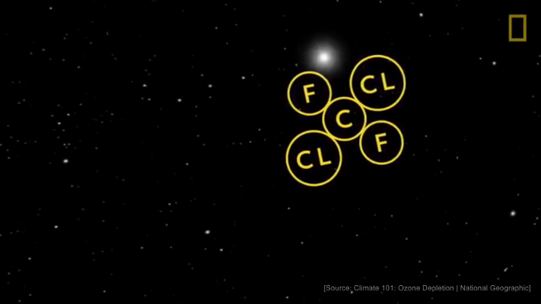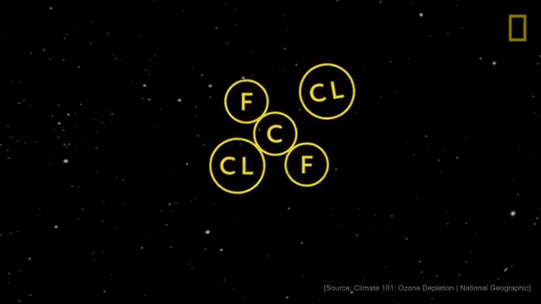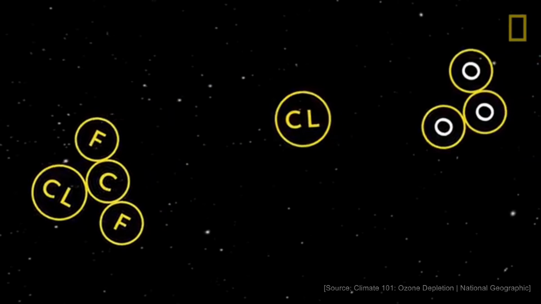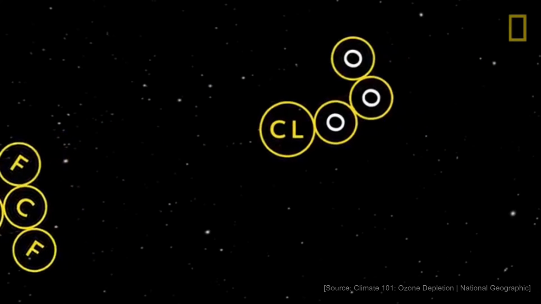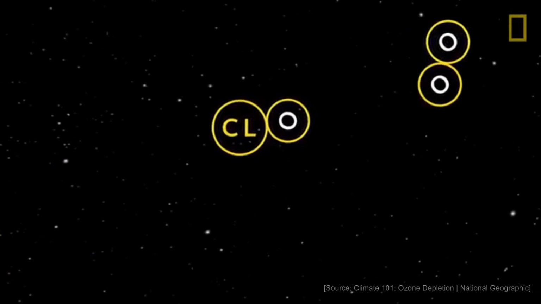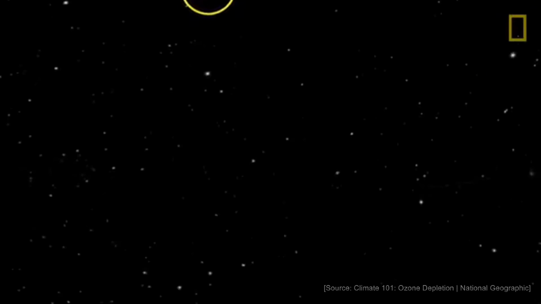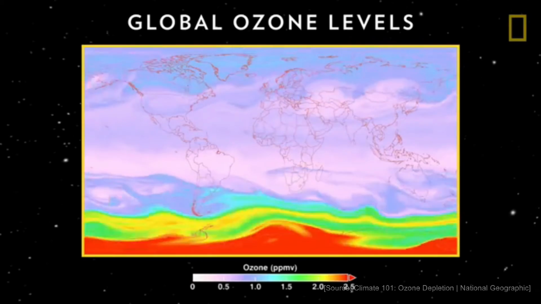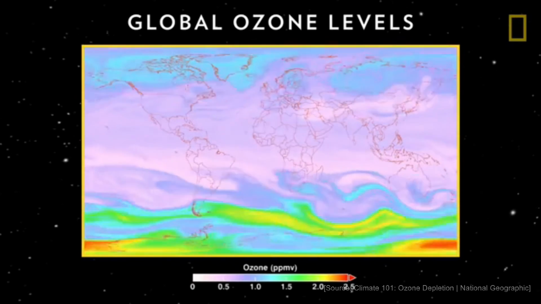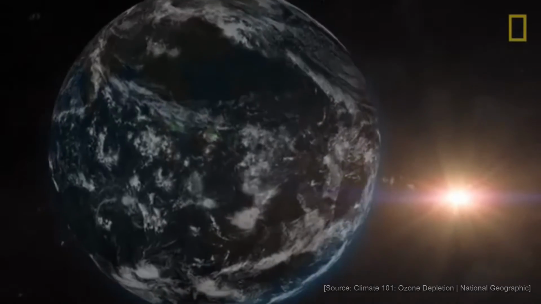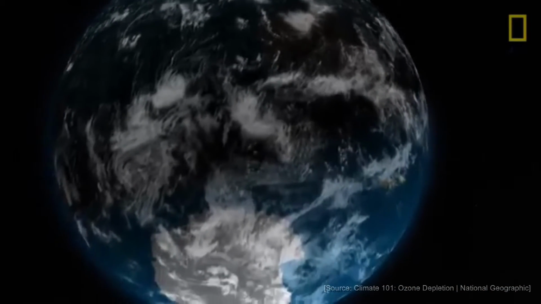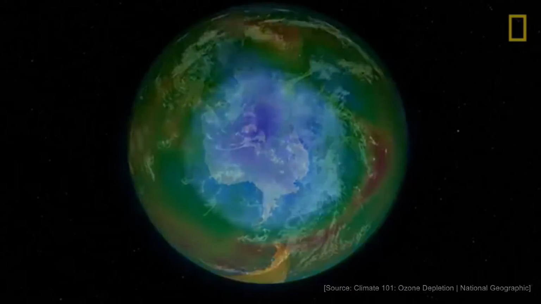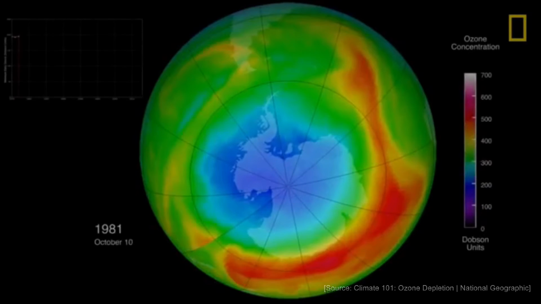When CFCs are exposed to ultraviolet rays in the atmosphere, they break down into substances that include chlorine. The chlorine reacts with the oxygen atoms in the ozone and rips apart the ozone molecule. Areas of damage in the ozone layer are often called ozone holes, but that name is misleading. Ozone layer is more like a thin patch with the thinnest areas near the poles.